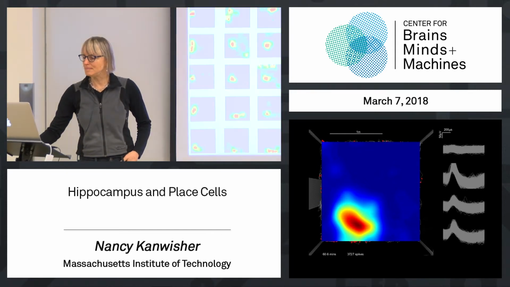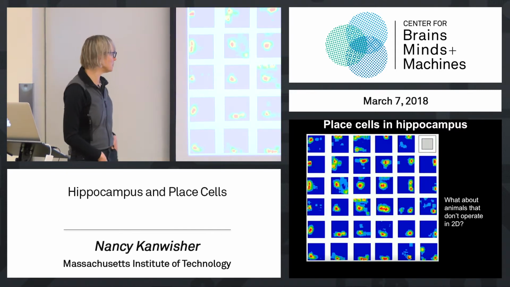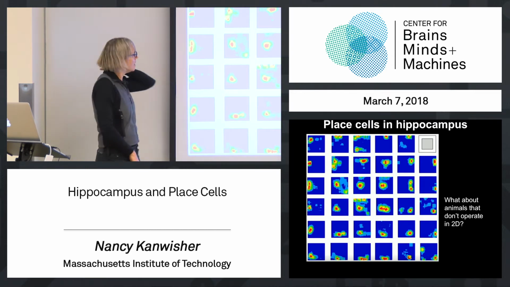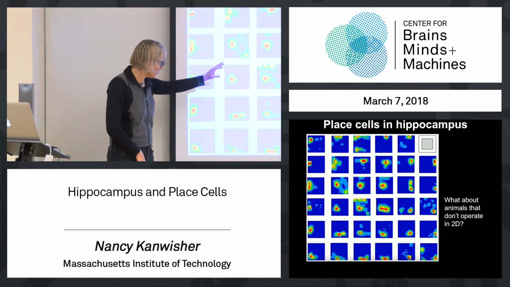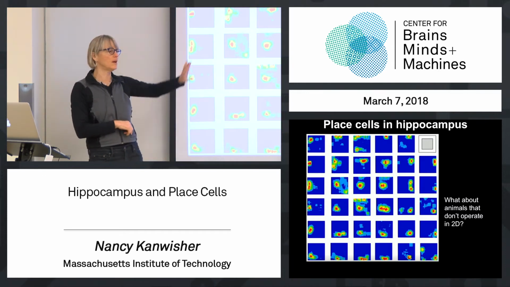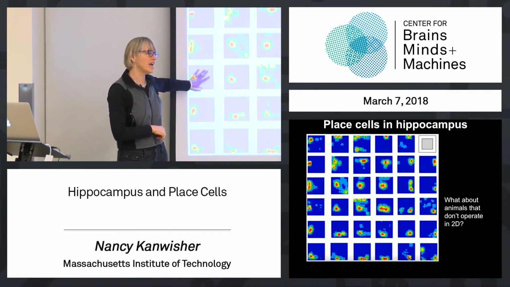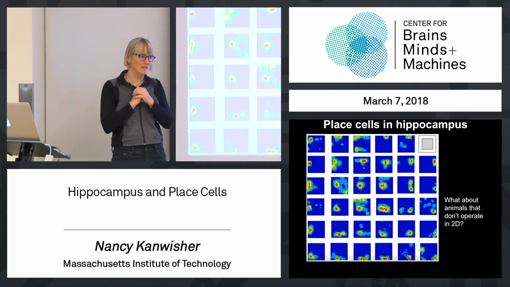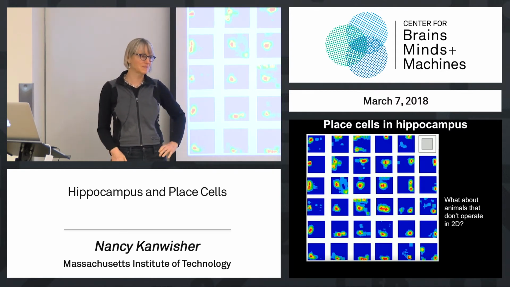Here are a bunch of different place cells that have been mapped in that way in the hippocampus of a rodent who is walking around in a box. You record from a bunch of different neurons, and for each one you go through that whole procedure and make that neuron's place field. It's a lot like a receptive field of a visual cell, but it's a place field in space.